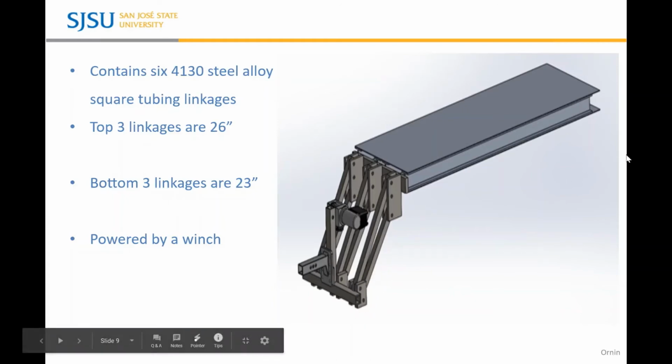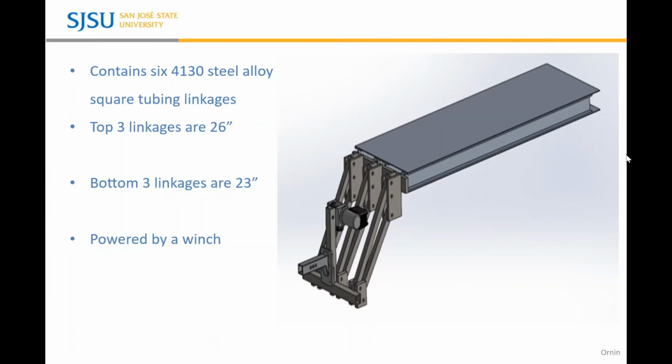I would also like to add that we will be using a winch to power the lift. This winch that we will be using is a Bulldog trailer winch that is rated for 3,400 pounds. The winch comes with the connection box that will be connected to the truck's trailer connector and will be operated by a wired remote controller.